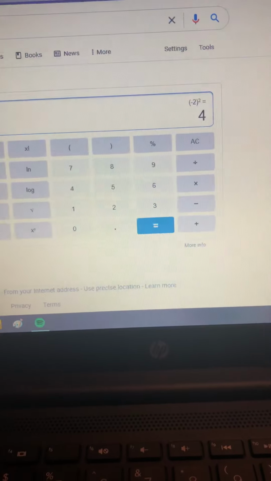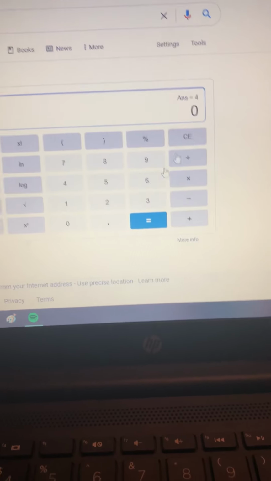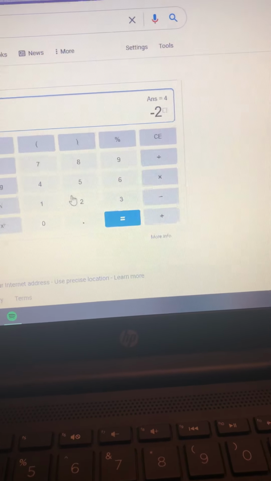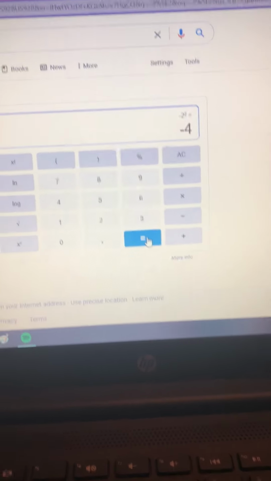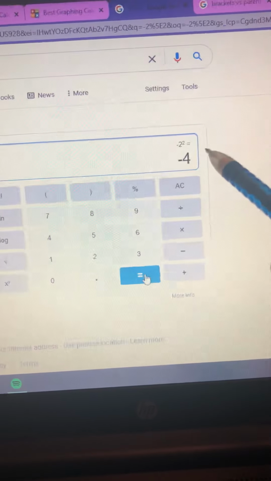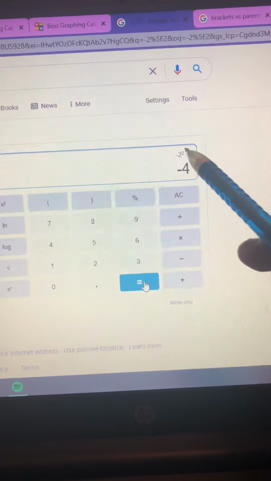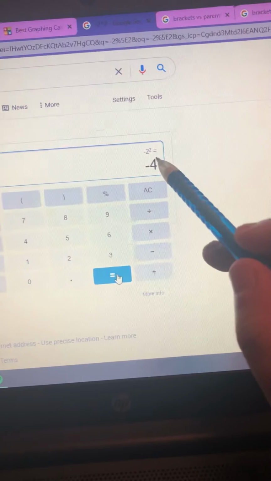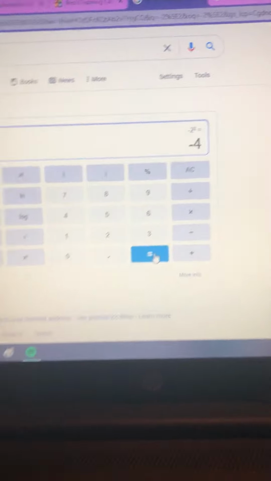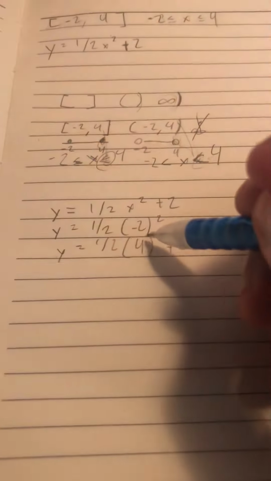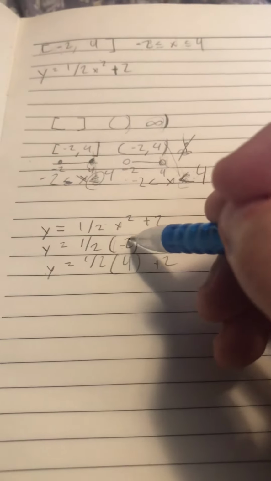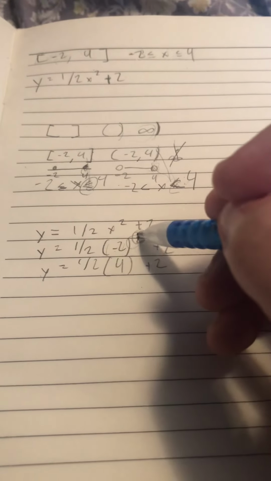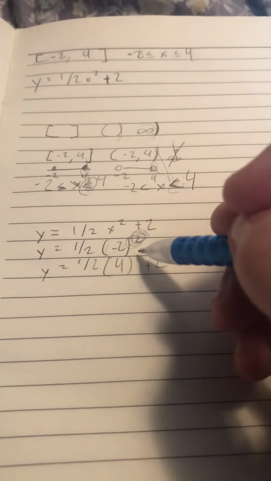Now, just as a review, if you did a calculation and you did negative 2 to the second, you would get negative 4 because the calculator isn't connecting the negative to the 2. The only way to connect them is by putting them in parentheses. That's why you write it with parentheses, so that you know the negative 2 is part of something that's being used with the exponent.